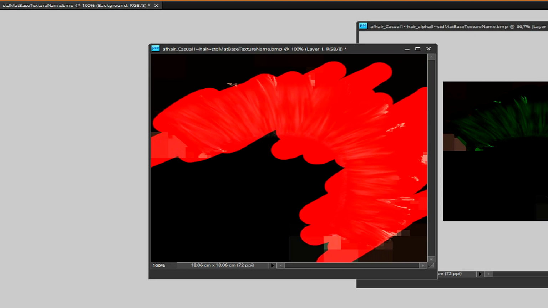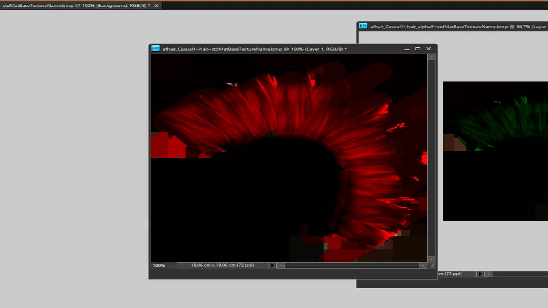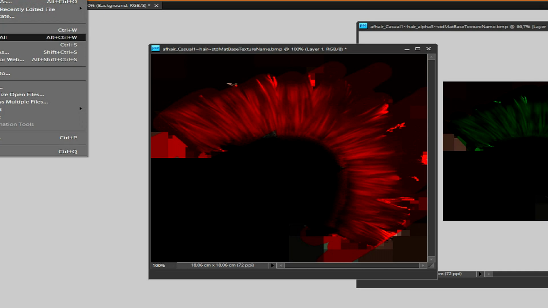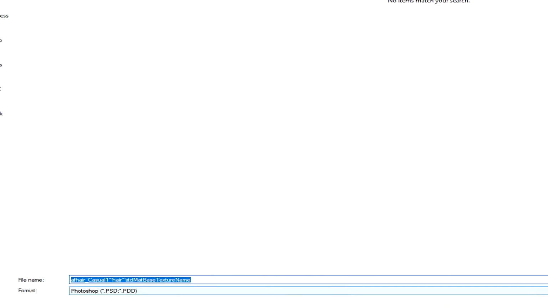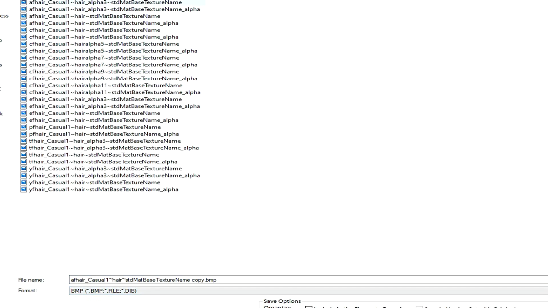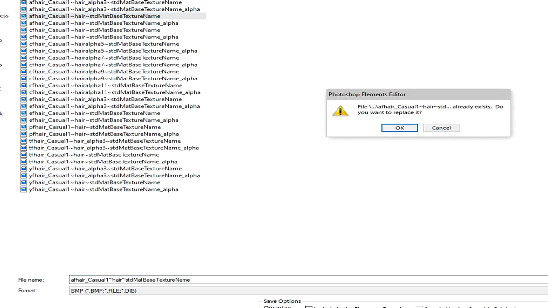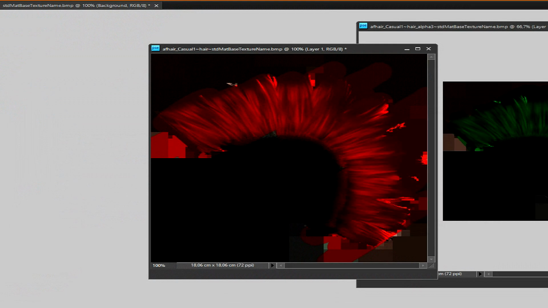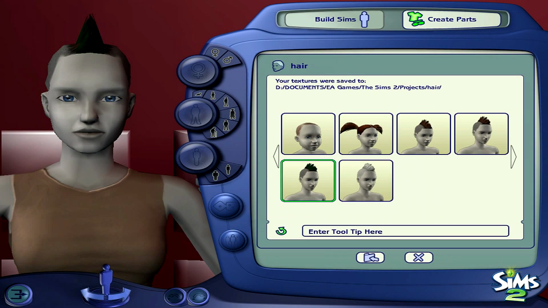And actually, let me see if there's a really vibrant color. How about that? I think that's pretty good. Let's go ahead and save that. And once again, remember which one you picked. This was the third one. So there we go. And then let's go back and refresh the sim, and let's see what that did.